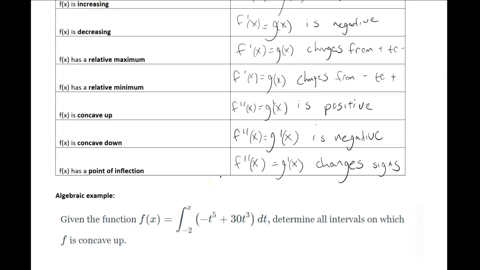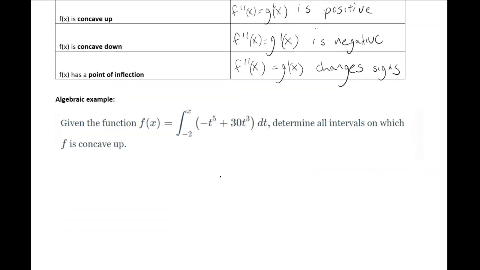So notice we have no g here, but we have a g without it being called g. So the way I would approach this, just so I don't get confused, I'm going to write my work out very nicely. I'm still going to annotate. I'm going to write f prime prime is greater than 0. And then f prime of x is going to be negative x to the 5th plus 30x to the 3rd. Okay, so it's very important that you keep your work organized, otherwise you're going to make lots of mistakes. So I labeled f prime of x, and then I just rewrote the function with x's in it.